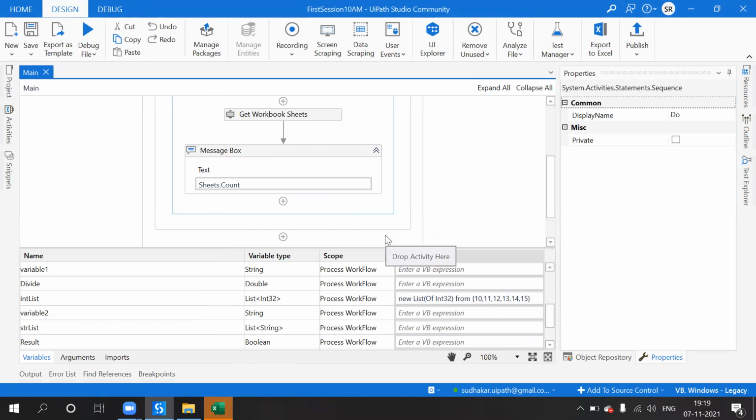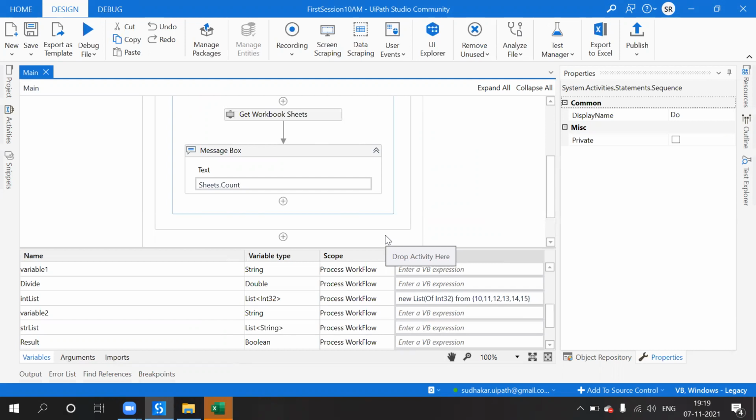So how will you read the data from Excel? By using read range, right? So how do you know how many worksheets are available in an Excel file, and how do you pass the sheet name dynamically to the read range activity, or for further extracting the data from Excel?